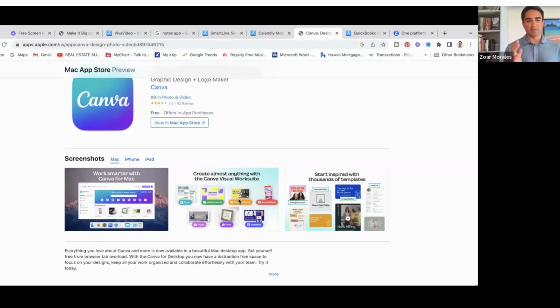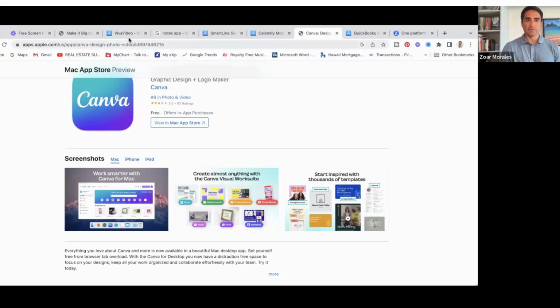But if you have some other random thing like an information guide for moving to Nashville, Tennessee, you can search information guide and it'll bring up a template or multiple templates. You search through there, pick the one that looks most like your style or whatever you think is most appealing to your audience, and then customize it, add in your own features. It's a really powerful tool to use for making content.